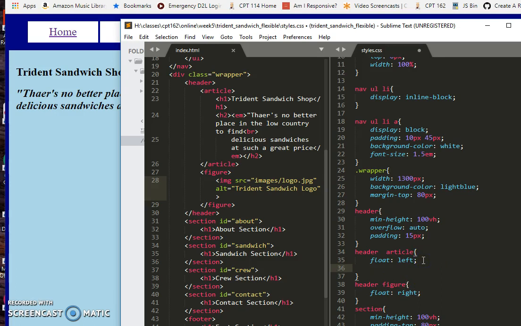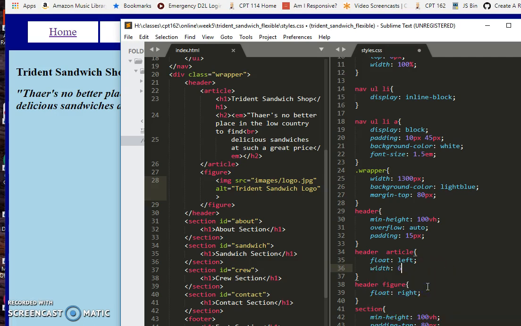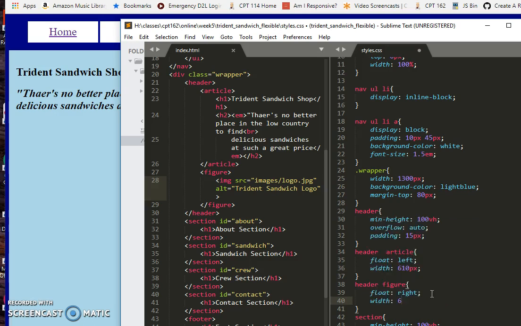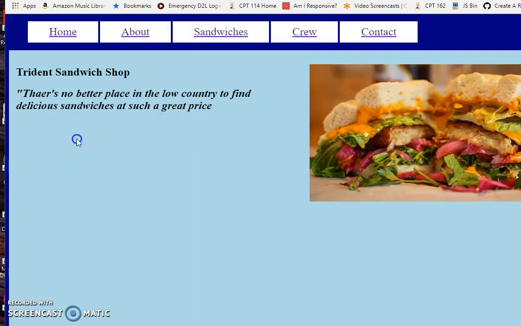We're going to make each one 610 pixels. Okay, and then this one is width, and then 610 pixels. So that's 1220, and then 1300 is the size. That shouldn't really change anything the way it looks.